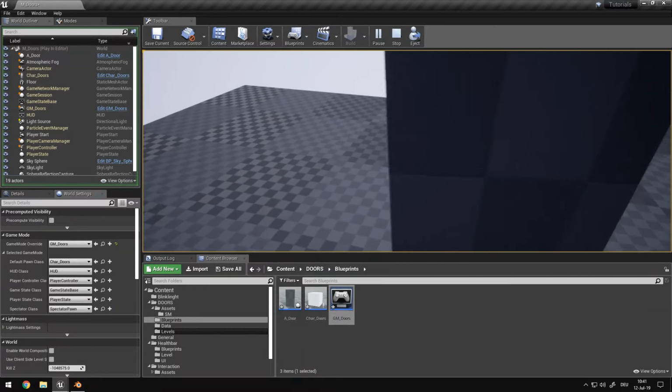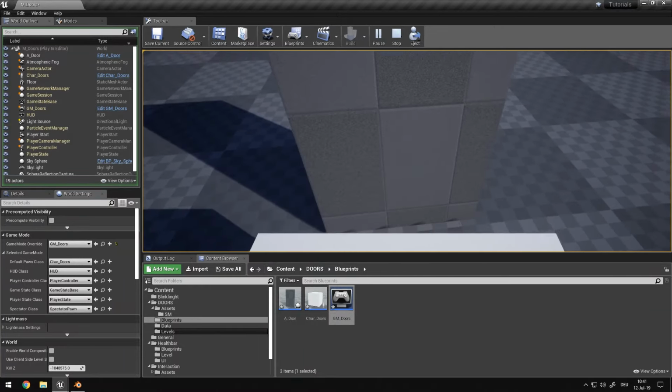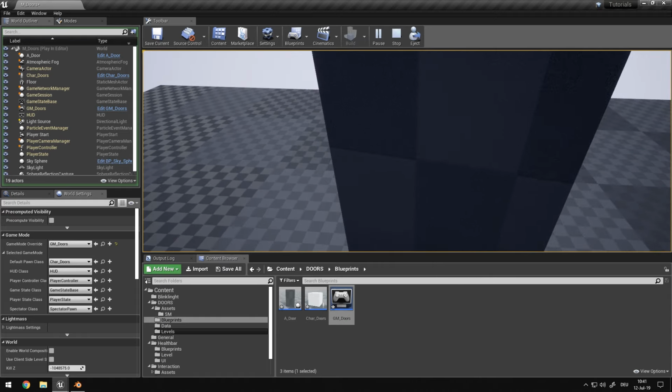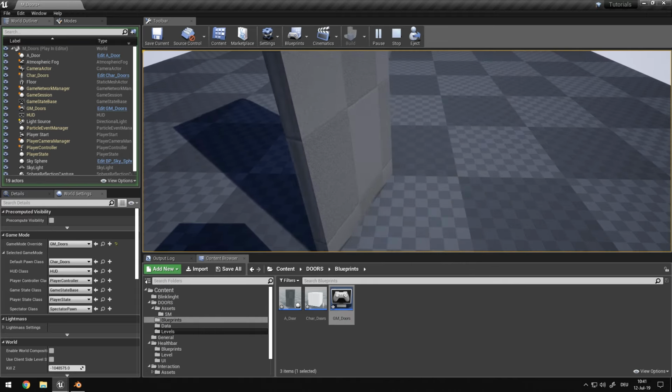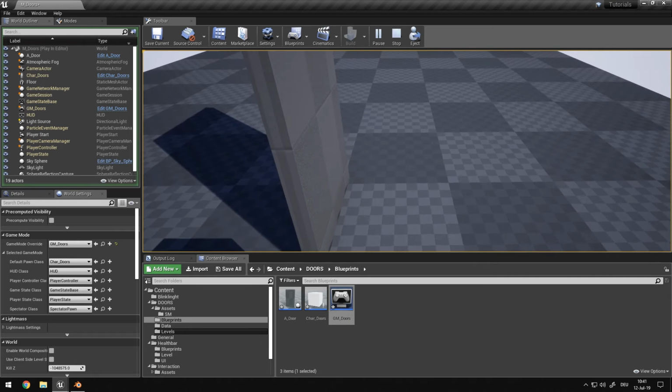If we nudge it over here, we need to close it first and then we can open it. Pretty much I now have made it so both buttons do the same thing. But if we do this and then open, we see we have a little bit of an issue.